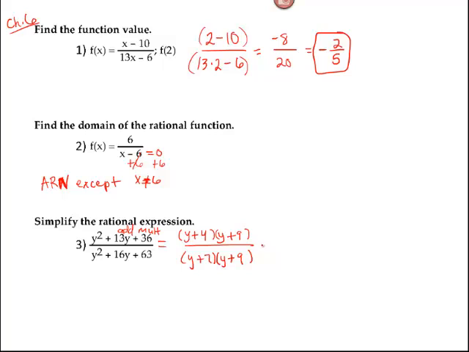And so the only way you can cancel out, notice I didn't just cancel out the y squareds back here, because you can't do that. That doesn't work. You have to factor to be able to simplify. And so once you have it factored, now if things are exactly the same, they cancel out, like the y plus 9s. And they leave you with y plus 4 over y plus 7. And then you cannot simplify any further. You can't cancel out those y's and say it's 4/7, because it's not. That's not the way that works. That plus sign protects you from being able to cancel those out.